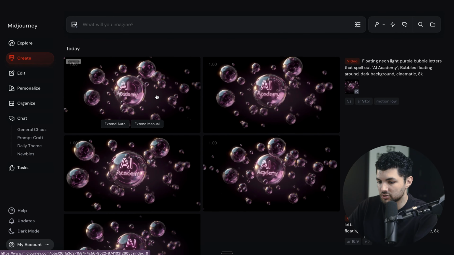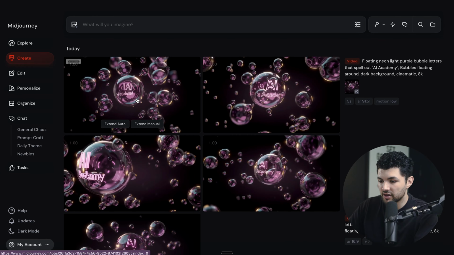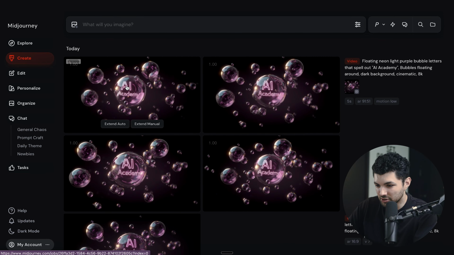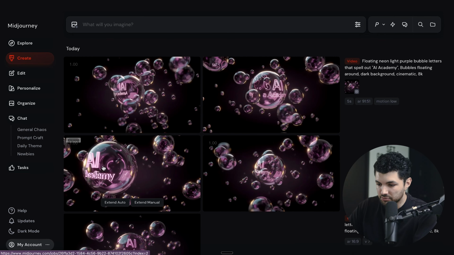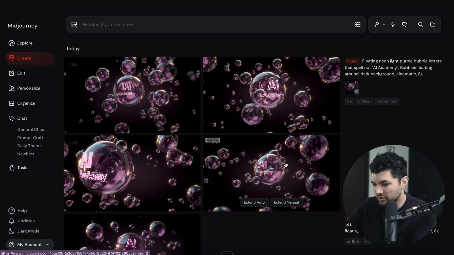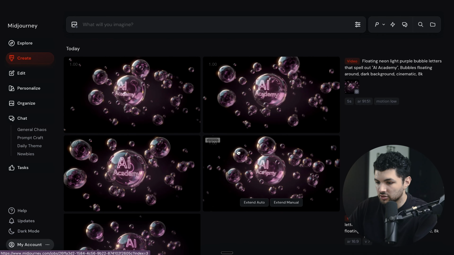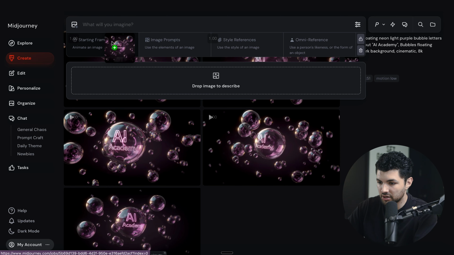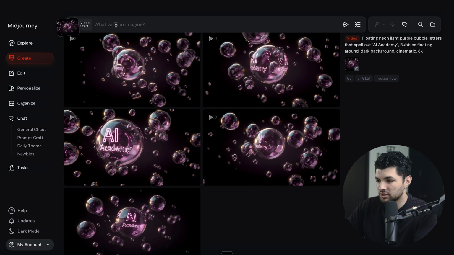We can also use this one, but I'm not the biggest fan of just the little details. How you see there's like a little eye here. This one gets pushed to the middle. This one is kind of trying to reflect it behind the bubble, but then it's not working. So we can just drag this up here and have it as the starting point, and we can come up with a prompt that is a lot more simple.